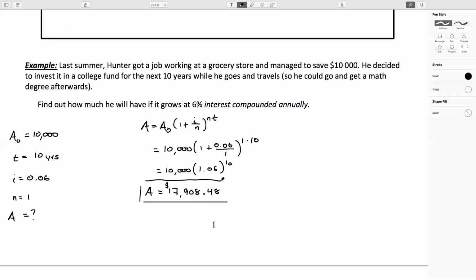Now, it doesn't really seem like a lot. He's only made $7,000, but you have to remember he's made $7,000 by not doing anything. He's literally just parked his money in a bank account, and that bank account is earning him interest. And he's managed to almost double his money in 10 years. That's pretty good. Now, the cost of living is going to go up. 2% roughly is what inflation is. So his 17,900 might not be as much as it would have been 10 years ago, but it's a whole heck of a lot better than $10,000 today.